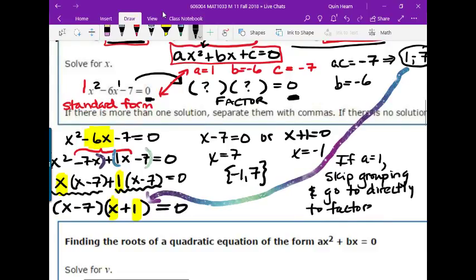But it saves you a lot of time. Now, if you don't notice, if you don't remember, and you do the split the middle term and do the grouping, you're still going to get the right answer in the end. But if you do notice, you can just skip directly to this factored form and set each factor to 0 and solve for x, and that's all you have to do. So that's a nice little shortcut for that type of a problem.